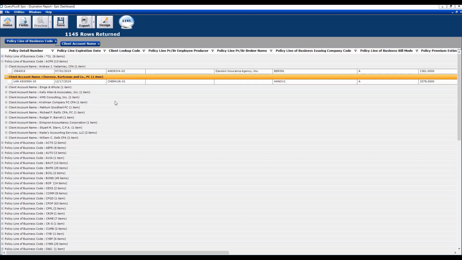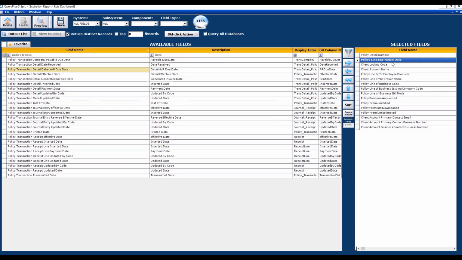And again, it's just a way to audit your data, especially if it's your first run, to see how it's coming out. Data is only as good as it is entered or downloaded into your system. It goes back to that whole junk in, junk out methodology. So we want to make sure that you're confident that what you're getting out is accurate and what you expect. You can go in and if I have to make a change to something, it's simple to go back to your field screen, make a change, and run the report again.